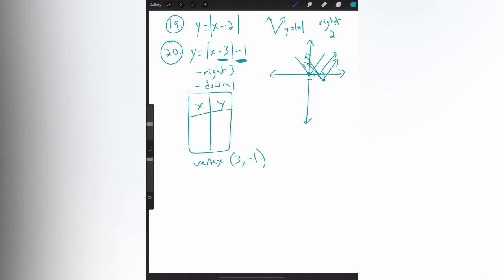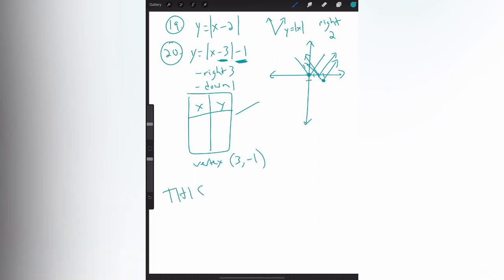Okay, so you could go through and make your table of values and do all that. That's the point of doing numbers 16 through 20, is to do your table of values and realize that this is time consuming and your time is valuable. So how can I make this easier for you? Well, how do you fix it?